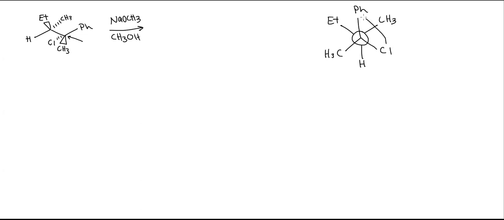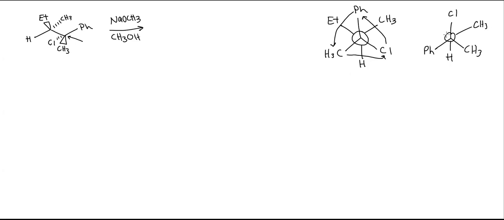So what I'm going to do is I'm going to rotate this up here, this to here, and this one over here. Let me not draw that through the hydrogen, sorry. And this one over to here, okay? So I'm rotating all these 120 degrees, all right? So I'm going to redraw it here with everything rotated. So chlorine is going to go where phenyl is. Phenyl is going to go where CH3 is. And then CH3 is going to go where chlorine was, all right? And then the back carbon doesn't change. The back carbon stays the same. And it doesn't matter which carbon we rotate.